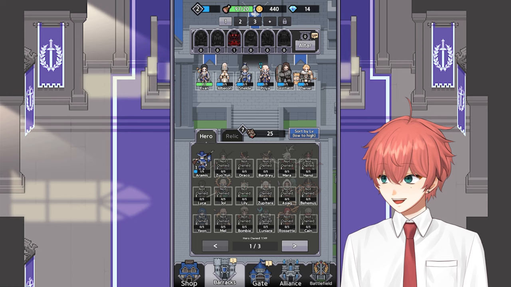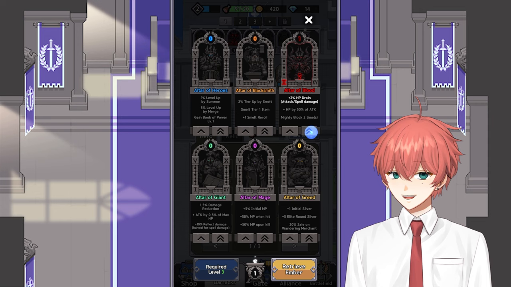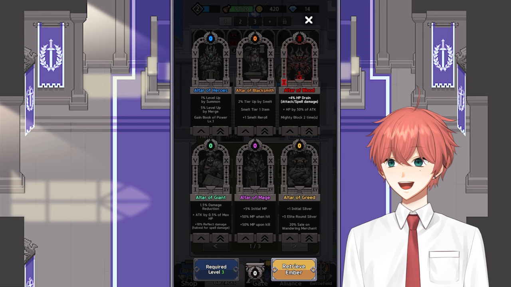Right now we only have 1, right? So we just got leveled up so we can actually upgrade our altar, right? And now we have another altar point to put in our altar. So the max altar points that you can get is 25. So we would definitely want to get max altar points ASAP. Very important.